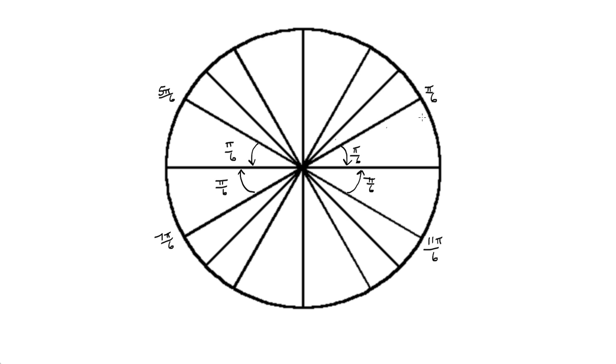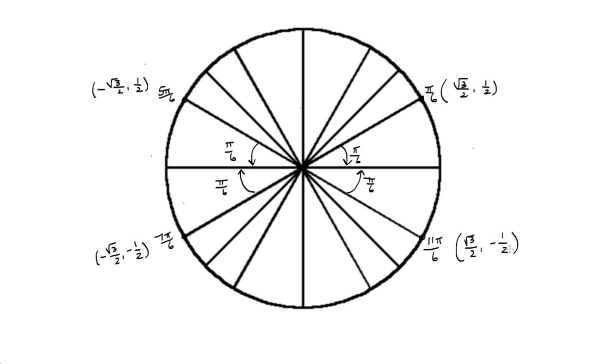Why is this important? Well, I'll tell you why it's important. Because if we look at these four coordinates, let's write them. You should know what they are. Radical 3 over 2, 1/2. Negative radical 3 over 2, 1/2. Negative radical 3 over 2, negative 1/2. And radical 3 over 2, negative 1/2. Do you notice something? I should hope so.